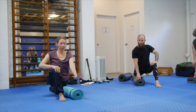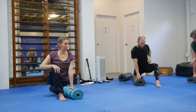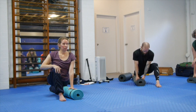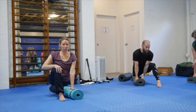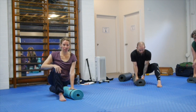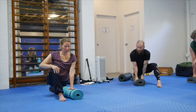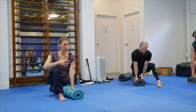You can be using a bit of a hand drag via the support arm. You can be using a hooking action for the hamstring of the front leg. Breathe and relax. Good. Again, that little wriggling side to side. Just trying to move around a tiny, tiny bit. I'm wiggling side to side in a left-right sense, just tiny movements.